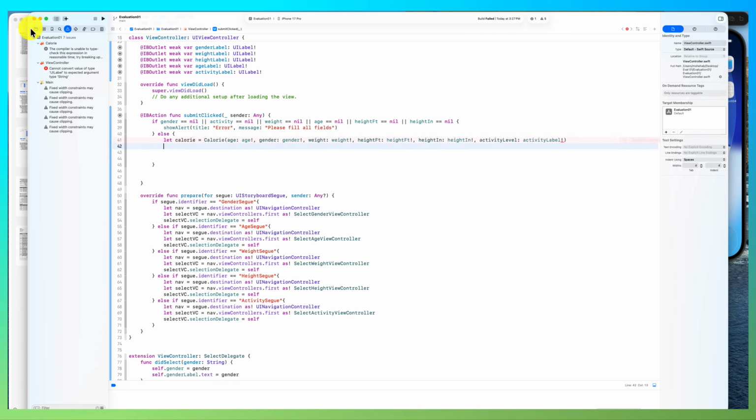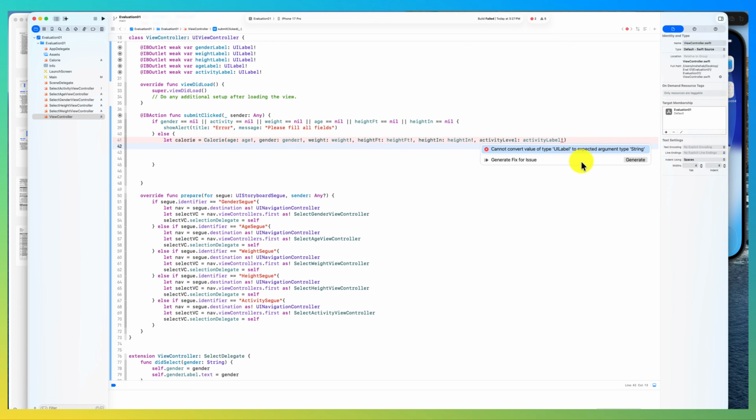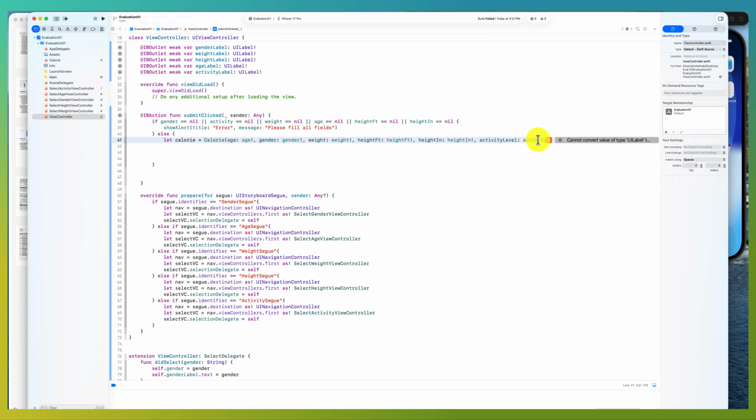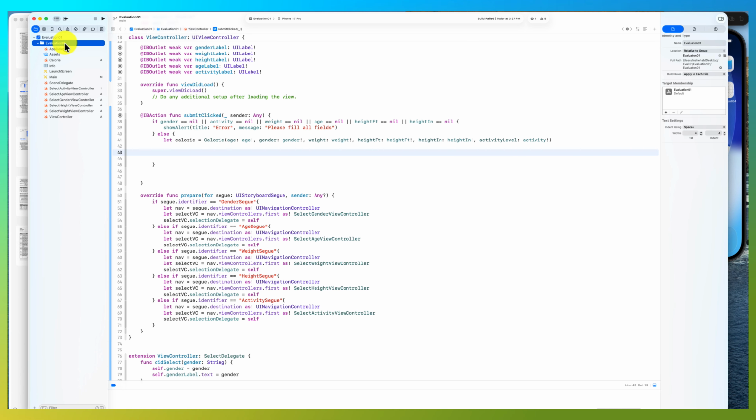And then we need to pass it forward. So basically we need to, all right, so that's the activity. Good. So we have that. Now we need to create another view controller, call it details, right?